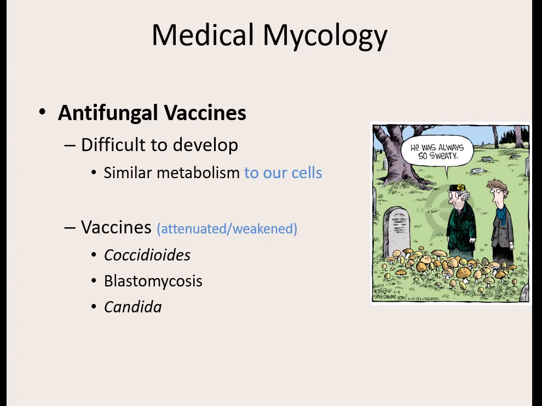We do have some vaccines against these 3 species, or 3 genus, of the fungus. They're all attenuated or weakened versions of them, and we blasted them with some radiation. So in theory, they shouldn't be able to cause disease anymore. In theory, we still have that worry, though. They are still live organisms. They're just weakened so that they can't cause disease. But what if they change and mutate and then cause disease with these vaccines? So we're working on them, but we really don't have a lot of great vaccines for fungal diseases yet.